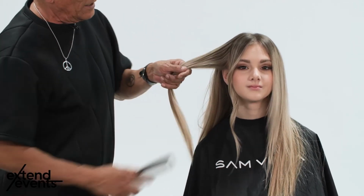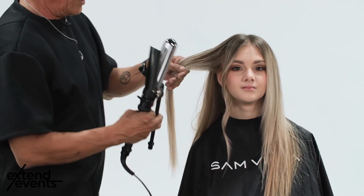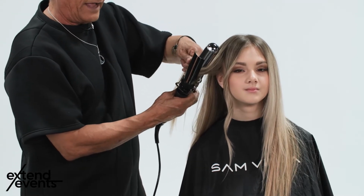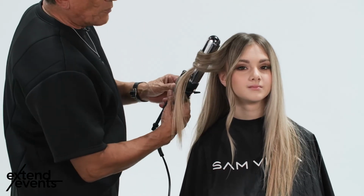Okay, watch again. Once I'm here, make sure you're always combing that through. Okay, once again, watch the iron. It's going to come from behind. Watch how I lay it flat. See how I've laid it at diagonal? Immediately start to roll so that I'm not going to get any ridge marks from my iron.